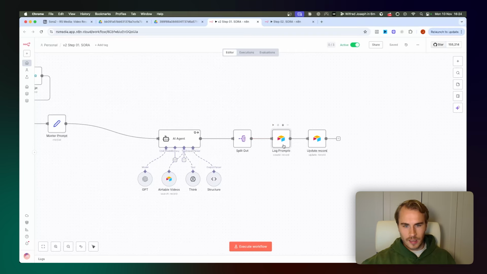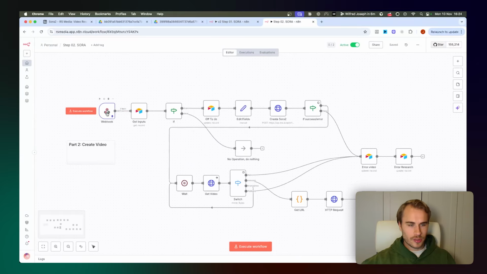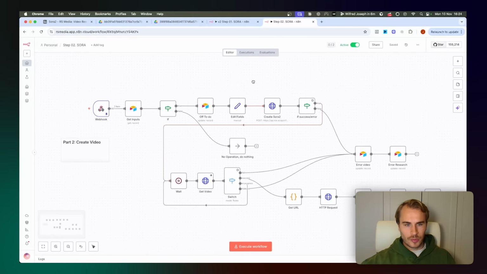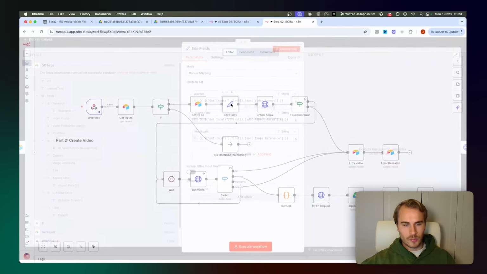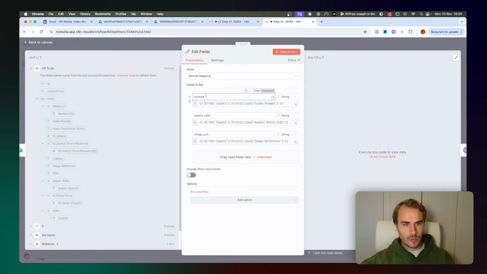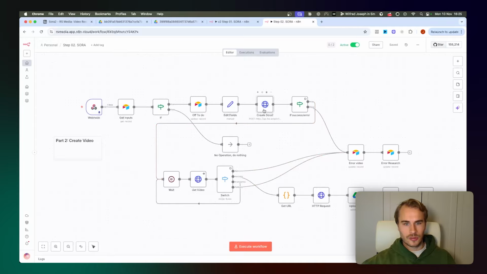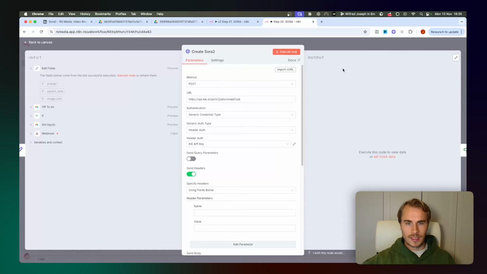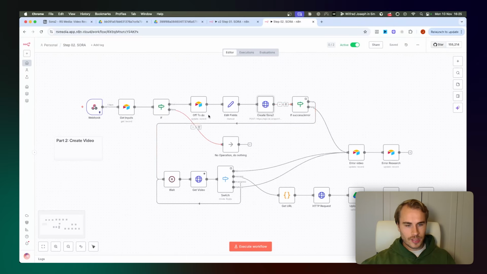Once that's done, we log the prompt inside of Airtable. And once that part is done, we then trigger the second part of the flow, which grabs the actual prompt from Airtable. We grab the reference image again. We map everything right here in the set node where we have the prompt, the public image URL of the reference image, and the aspect ratio, which we then pass into Kai AI, which is our platform for creating the video using Sora 2's API. Then we essentially just run through the entire flow here to generate the video.